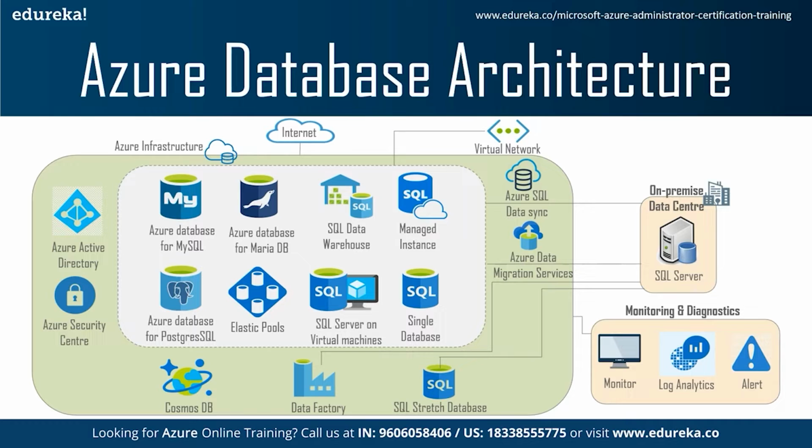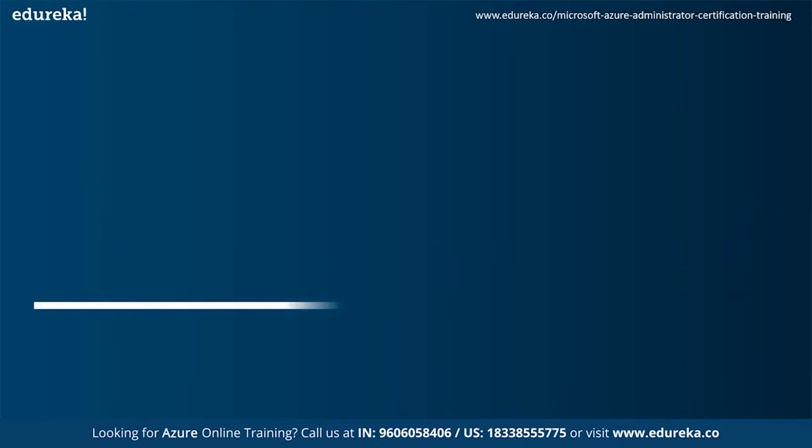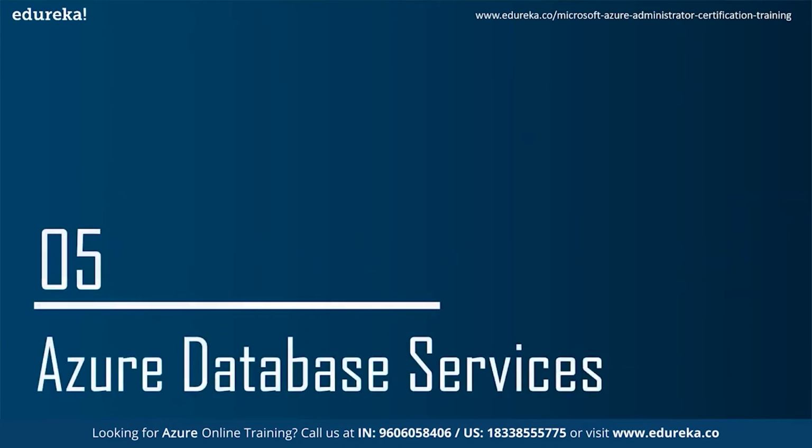Finally, there are two things. One is we need to secure all the services. For that purpose, we can integrate all these services with Azure Active Directory and manage the users from Azure Active Directory as well. To monitor all these services, we can use the Security Center. There are individual monitoring tools too, but Azure Security Center will keep monitoring all these services and provide recommendations if something is wrong. I hope the architecture of Azure Database Services is now clear to you. Now let's move forward to briefly understand the database services provided by Azure.